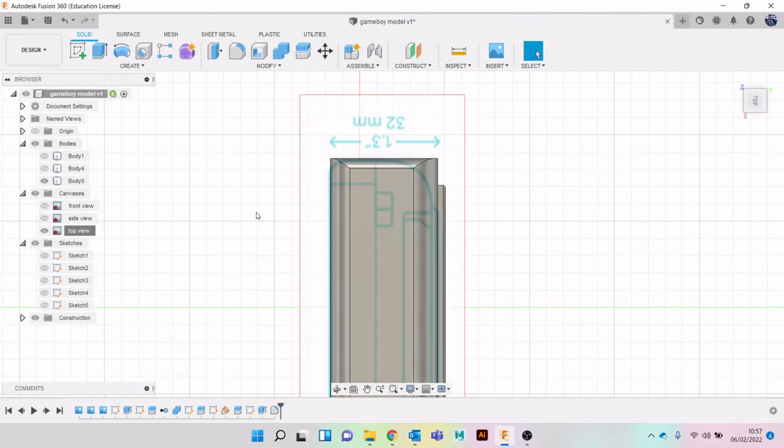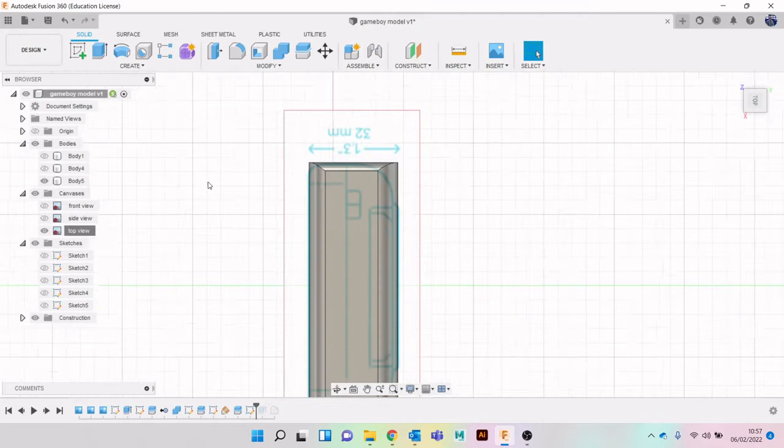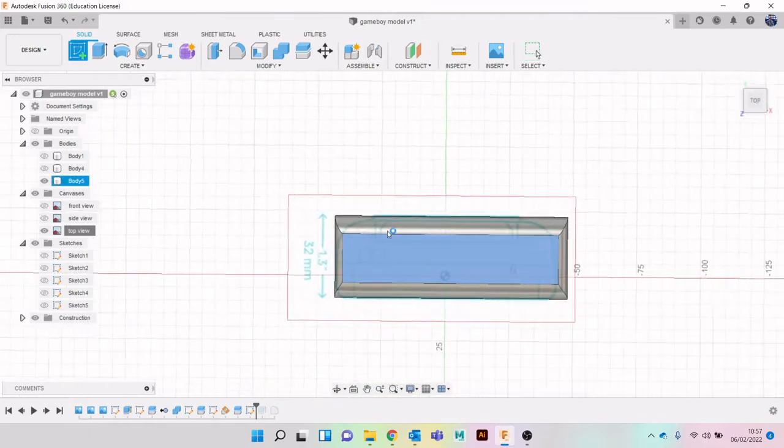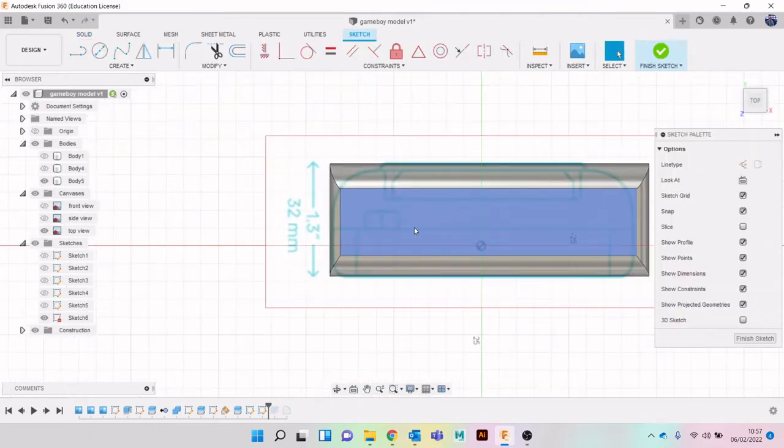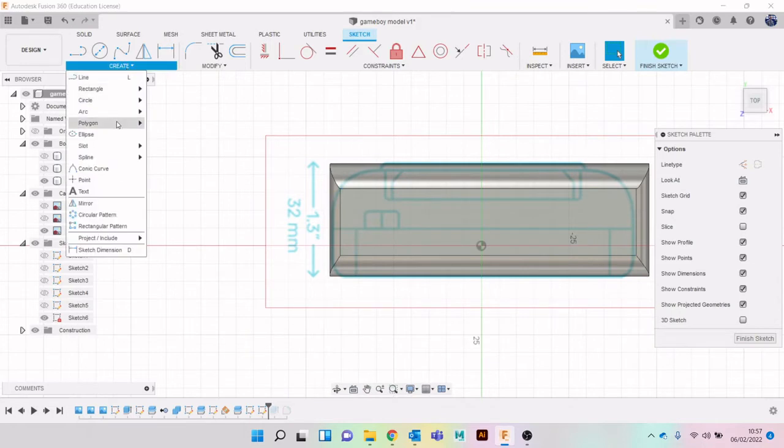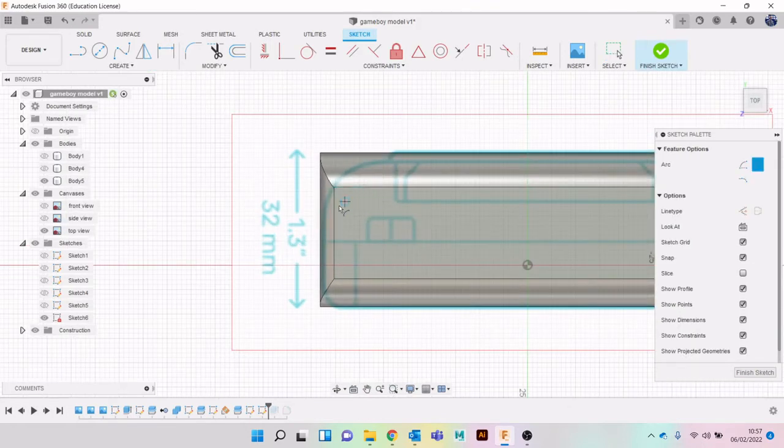So let's do that. In fact, let's go back to our timeline. Let's go on sketch. Let's go to create and arc. And we'll do similar to what we did before. Let's bring it to there.